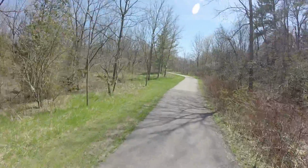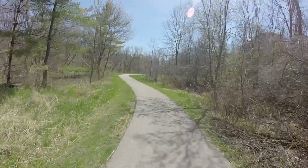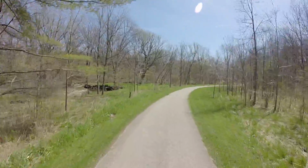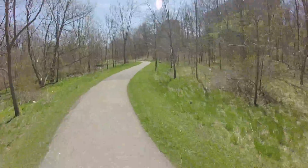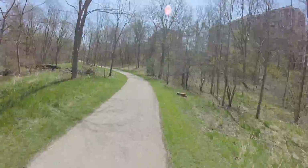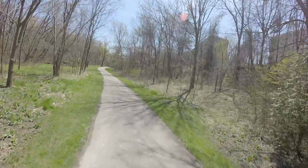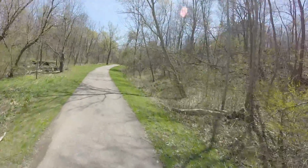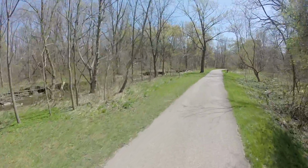So, midday, you're not encountering too much traffic here. Of course, no cars, very nice. I've seen some deer here. Raccoons, obviously. You see those all over the city. Cats, not that many dogs actually. Lots of stray cats, but not that many stray dogs. And lots of people with their dogs, of course. Oh, the creek looks nice.